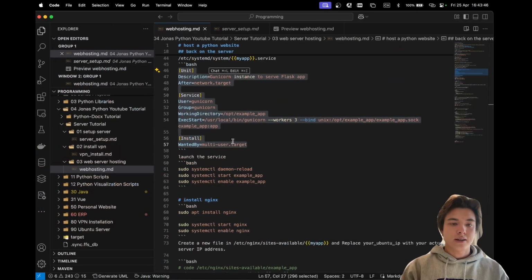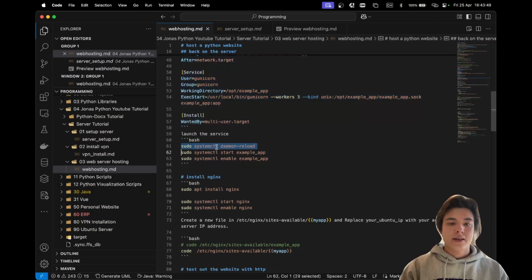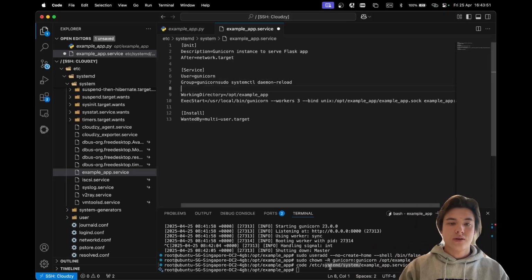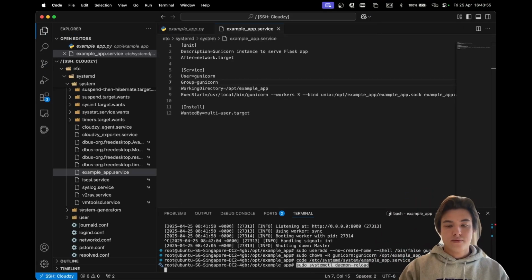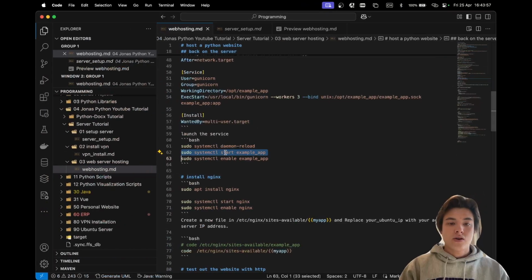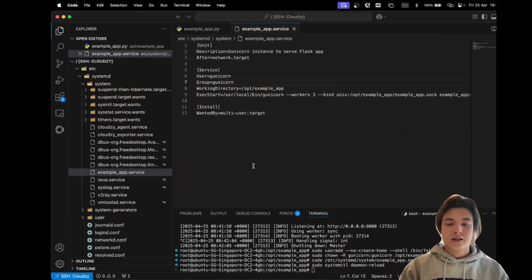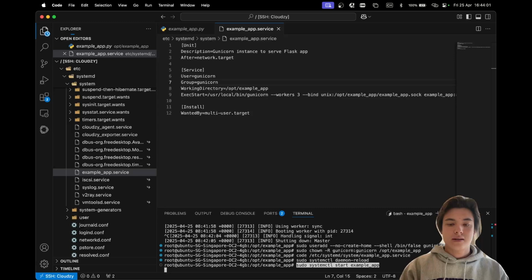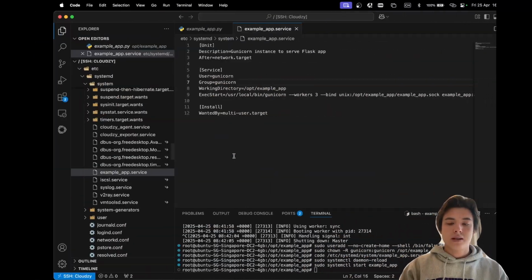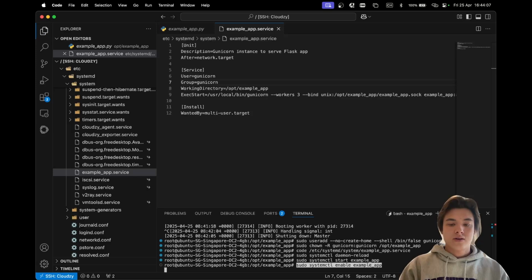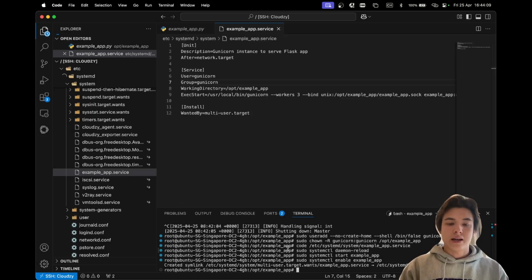We save this and then we can reload. We start the service and we also enable it. So now it should always be running in the background.